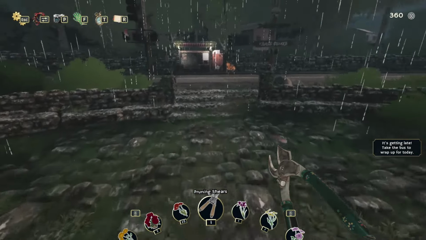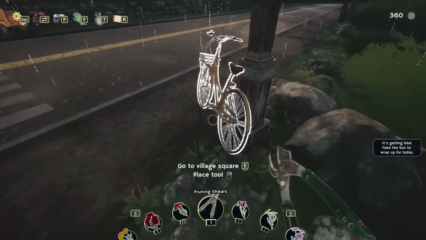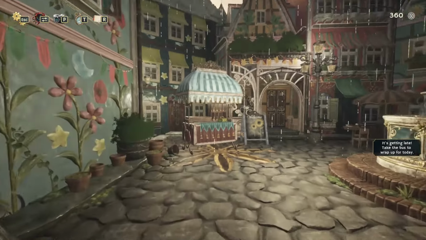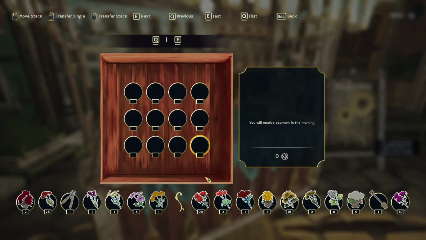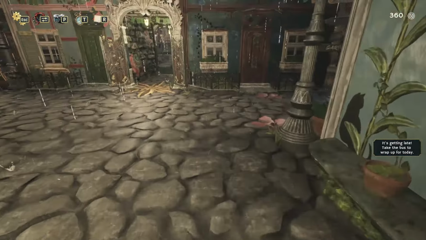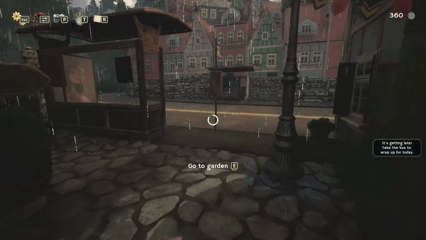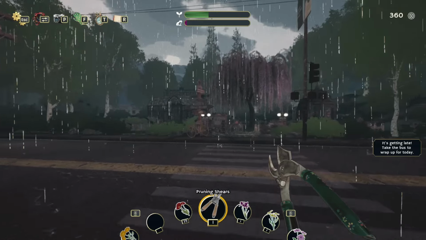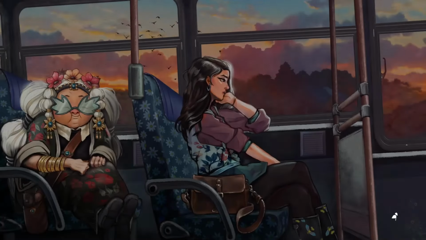Can I go to Village Square real quick? I want to put some stuff in here. And of course, all the ones I made are not here. I don't think. Okay, that's fine. Nope, time to go home for the day.